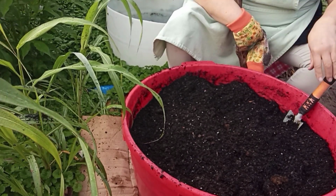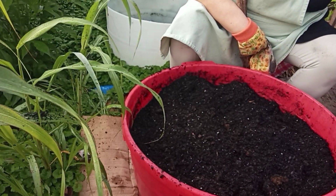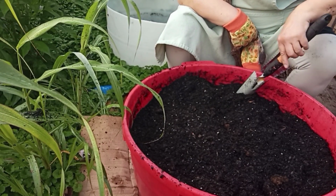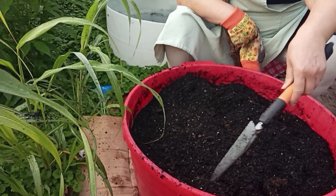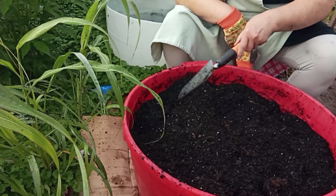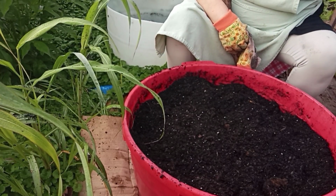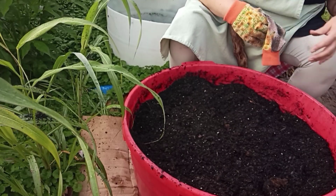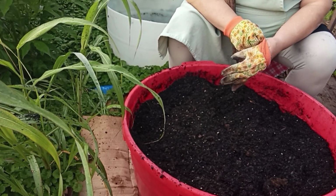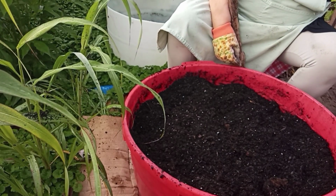Well, this bed wasn't as bad. I'm still picking a couple of them out. I've got a cup sitting over here. So you want to dig down about 6 inches around the edge of a container if you see them in there. And I'm definitely going to be putting some soapy water out on these beds today. So we planted rosemary, and this one is going to be oregano.